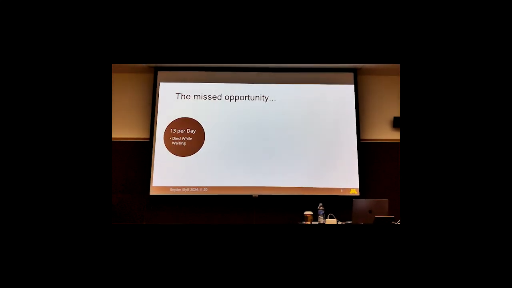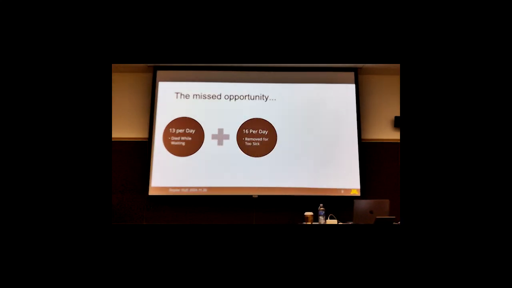So I translate that into real numbers. One of the things we do is we have a press team that tries to convey these numbers to the public, right? This is kind of how we like to put it. 13 people die each day waiting for an organ transplant in this country. I think you kind of distill it down into numbers that people can get their head around.